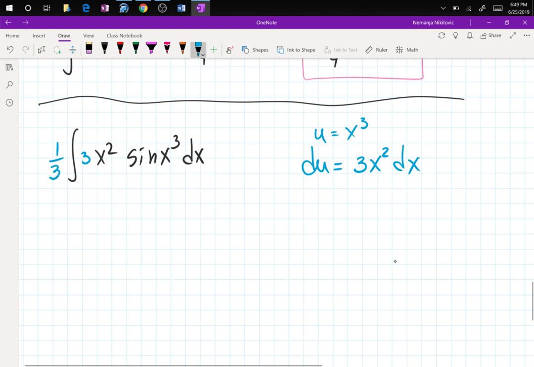This is why you should have 2 colors. If you don't have 2 colors, write the new line, because you will not know when you review your notes that 3 wasn't there to begin with, and 1/3 and stuff like that. So if you have 2 colors, like I do, well, I have 16 million colors, but you know, it's just because I'm better than you. If you have 2 colors, then just put the 3 in a different color, and 1/3. If you don't, just put a new line, adding a 1/3 and a 3.